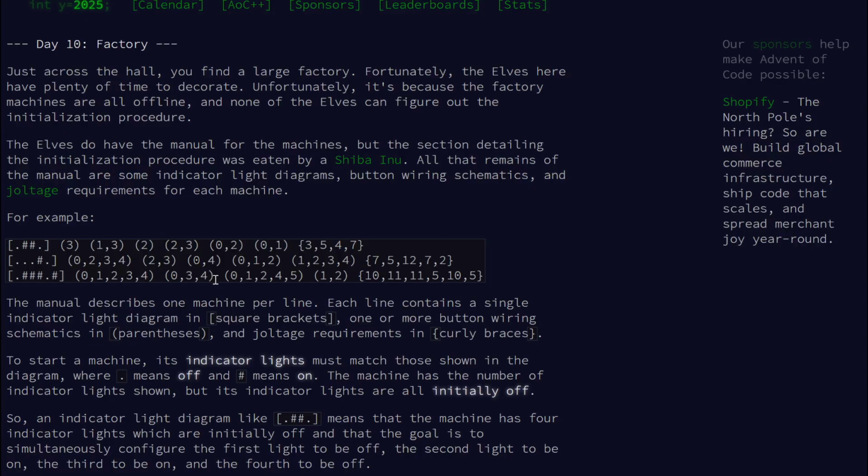But like, you could be smarter. You could say, okay, I have 4 buttons to think about, and each of these light goals creates a constraint on a set of buttons, right? This 0th light being off constrains these 3 to be pressed a total number of times that is even.